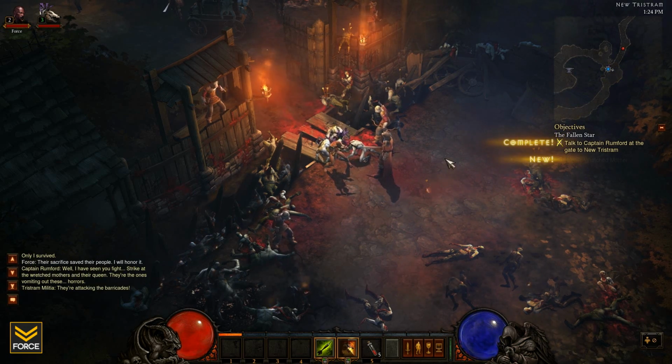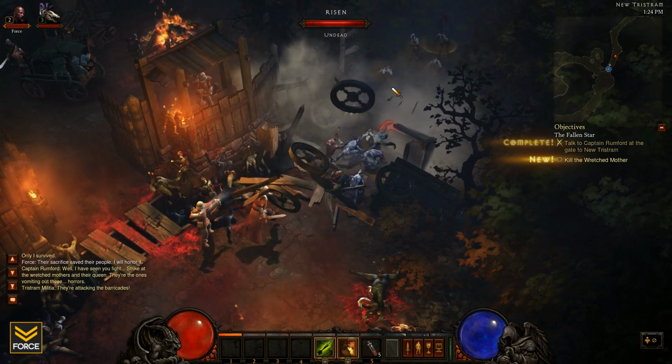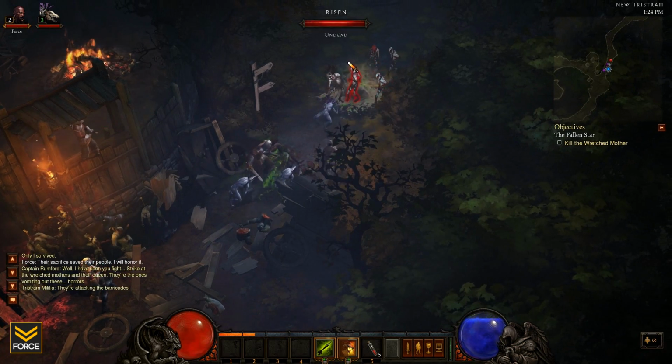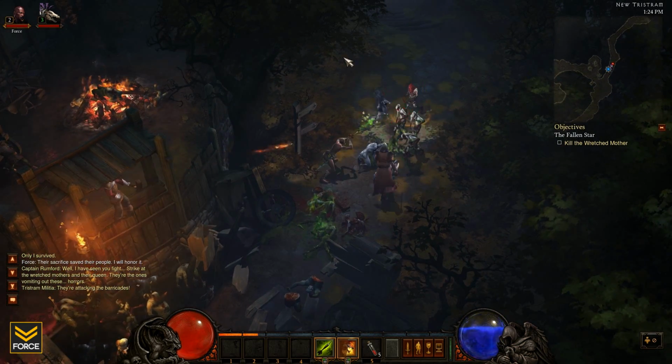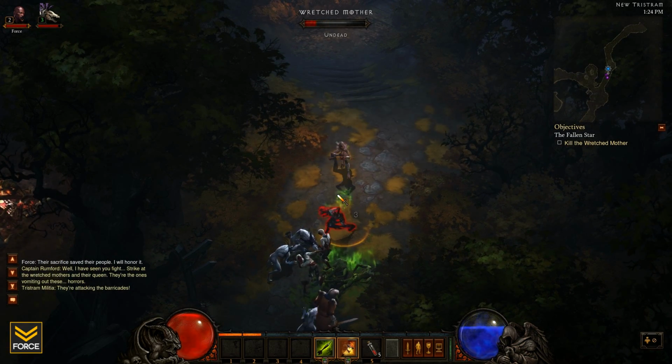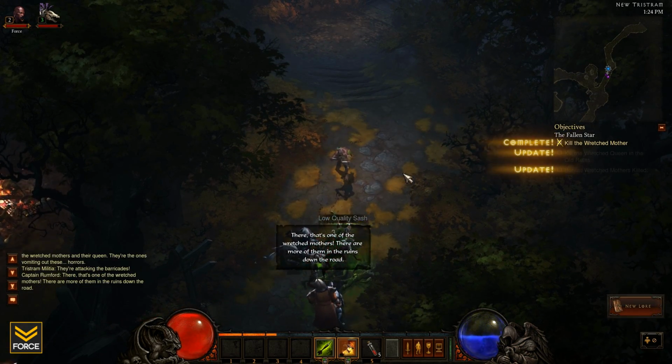They're attacking the barricades! Alright, zombie dog friends, let's go. So they're going to engage in combat. They're just going to run up to people and all sorts of stuff. Go straight for this lady. There we go.